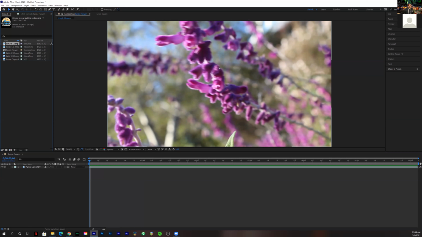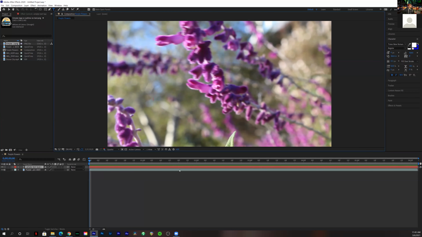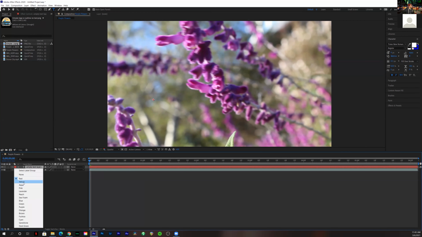So we're going to use the text tool really quick. You just grab the text tool here, click right here, and it'll add another empty layer. And it's red. You don't have to make it red. You can go over here to the labels and change the label, and it'll change the color of the track. We'll just look at red for now, but that's very important when it comes to organizing your clips. So be very conscientious of that, especially if you're working with multiple layers and if different layers apply to the same effect. It's good to have them the same color. It's a good way to keep things organized so that you're not mixing yourself up.